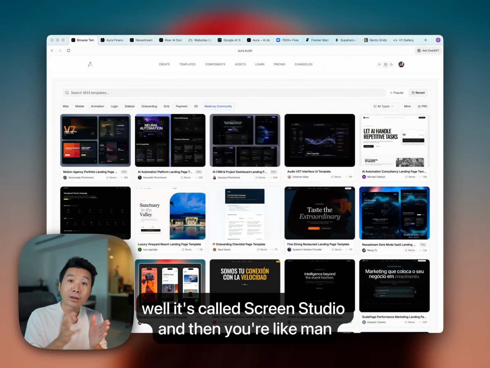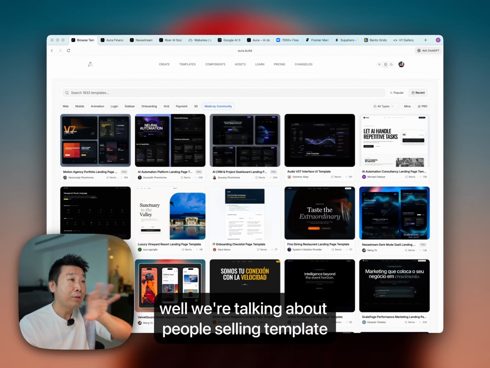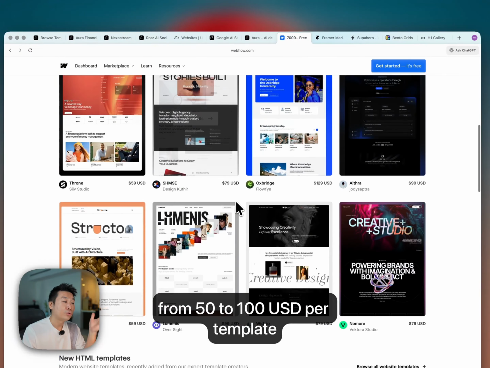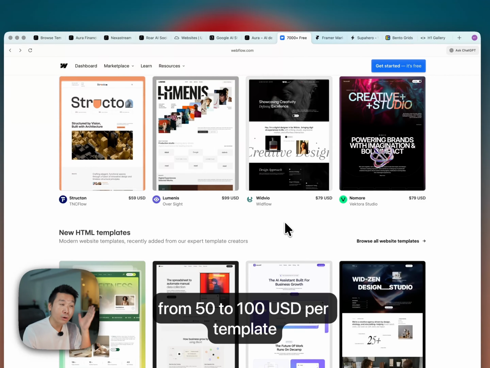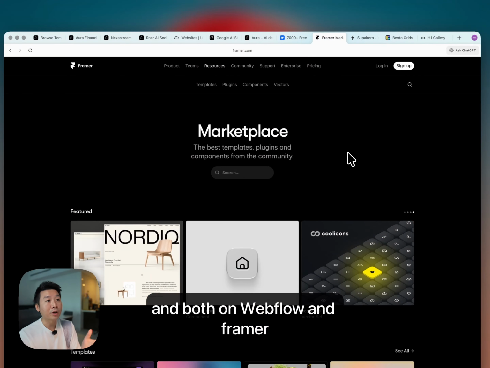And then you're like, man, what is this disruption we're talking about? Well, we're talking about people selling templates from 50 to 100 USD per template, both on Webflow and Framer.